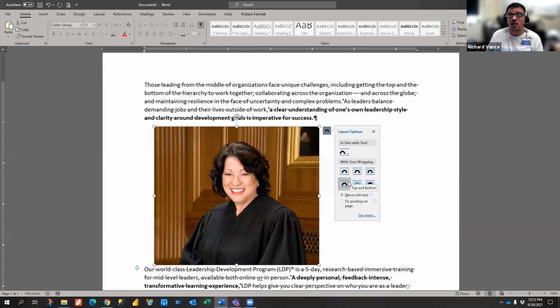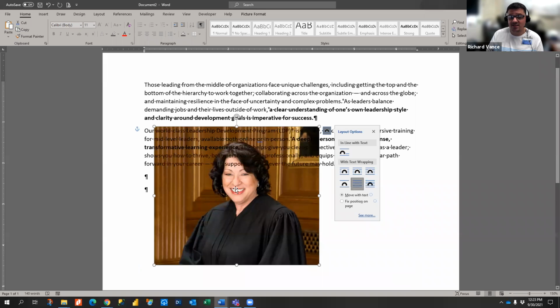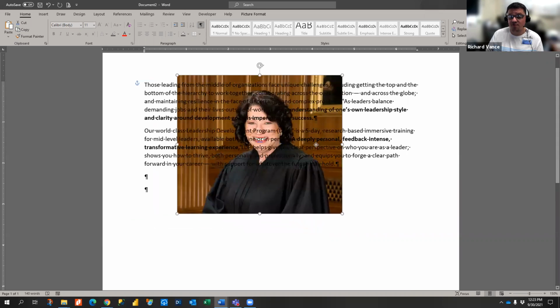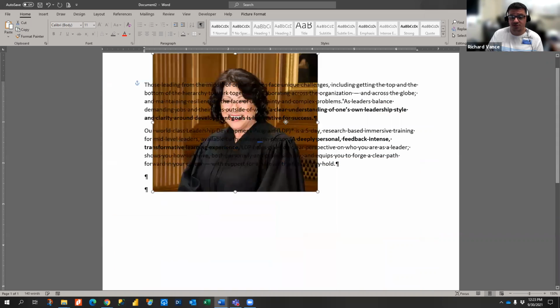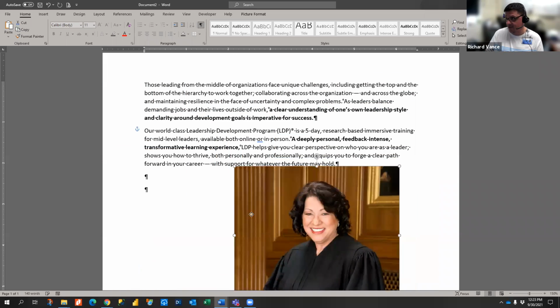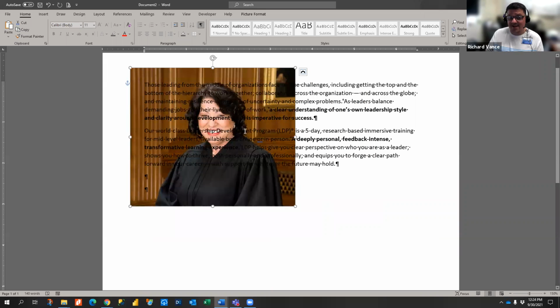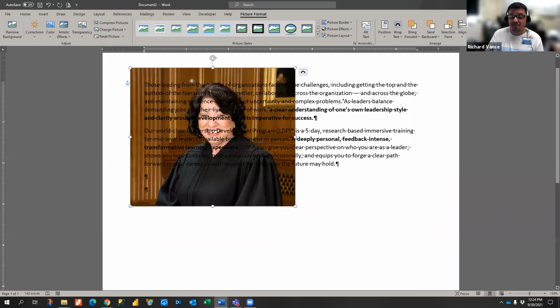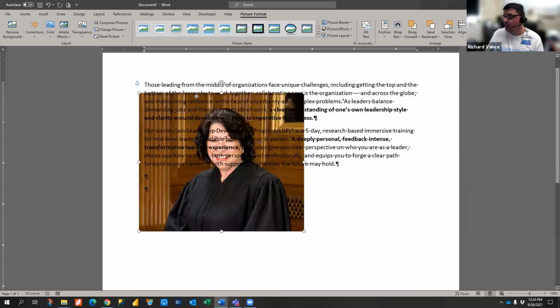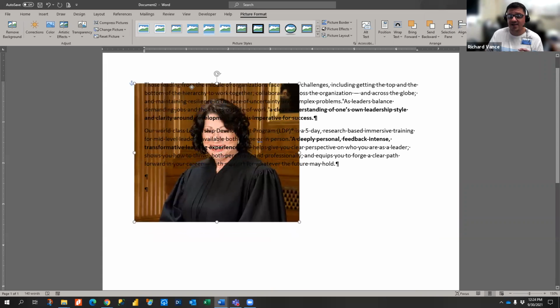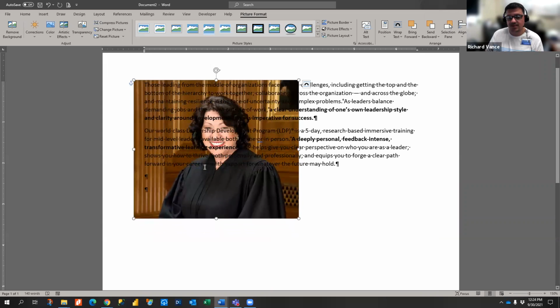These other two allow you a little bit more flexibility with moving an object inside of a Word document. So if I go behind text, it means that the picture, I can move it anywhere in this document that I want to without messing up anything. And it's behind all of the text. Now, if you've got white text on this background, it looks good. That black text does not look like that. So sometimes you have to be careful with your formatting to ensure that you can see all of your words.